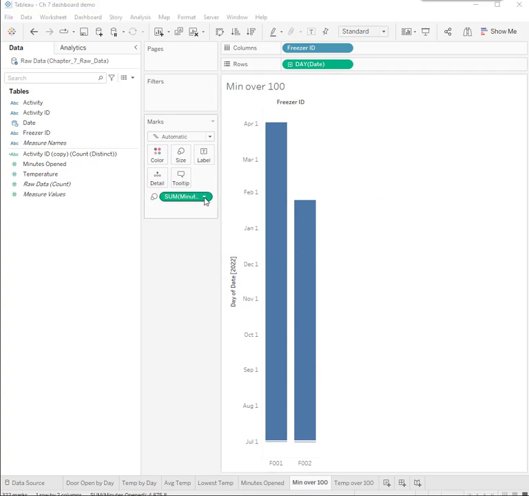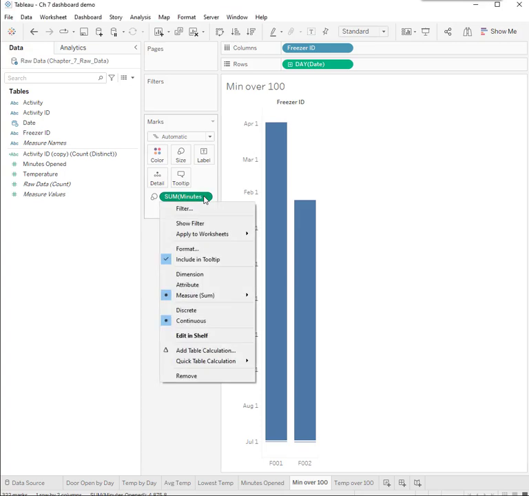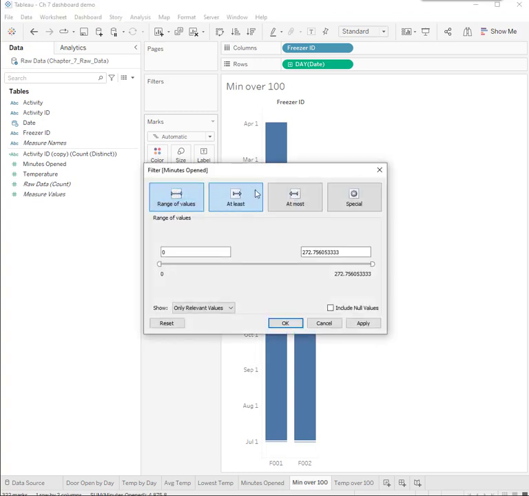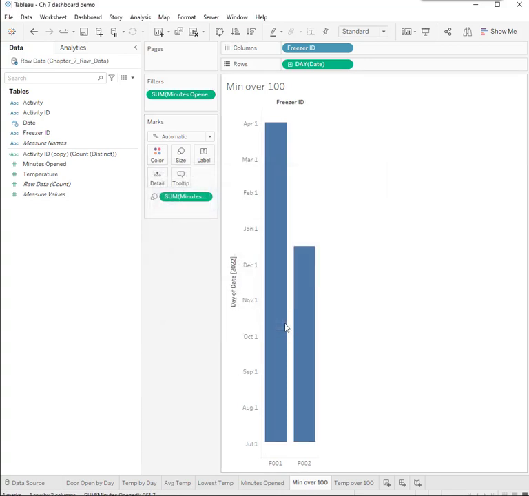So now we have a cool trick you haven't seen before. Let's go down here to this, add up all the minutes. And we're going to go to a filter. And look, we can do at least or at most. See how you can get everything that's below a certain level or above a certain level. So let's go above a certain level. And that level they wanted was 100. And now we can hit OK. And we wanted it for freezer 01.